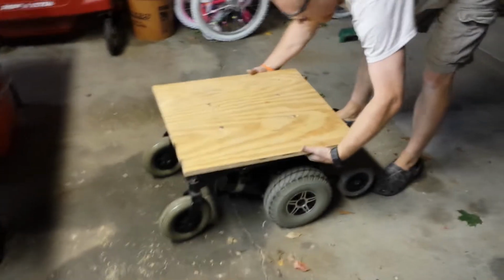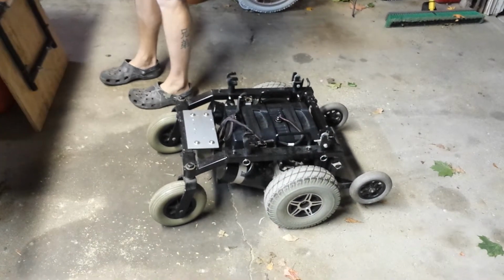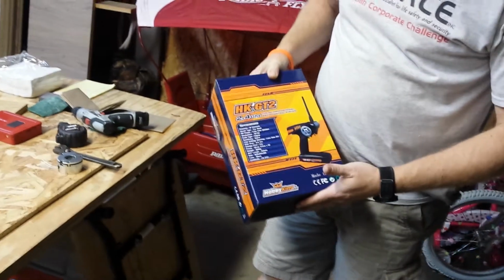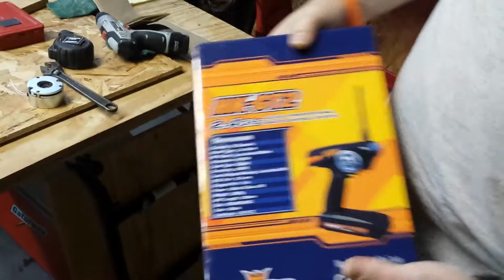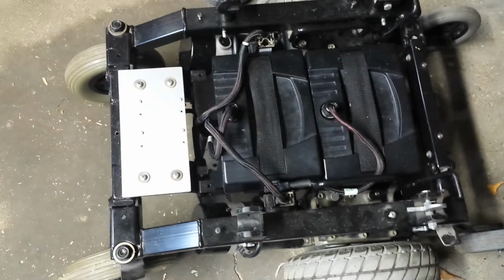I was going to use a joystick control, but I decided against that because of the different communication issues I'd have with the joystick and making it work. So I'm actually going to be radio controlling it. I got the Hobby King GT2 controller. It's a 2-channel controller and comes with the receiver. This is what I'm going to be using to actually drive it, so you'll be able to sit on it and drive it while holding the controller, or remotely.